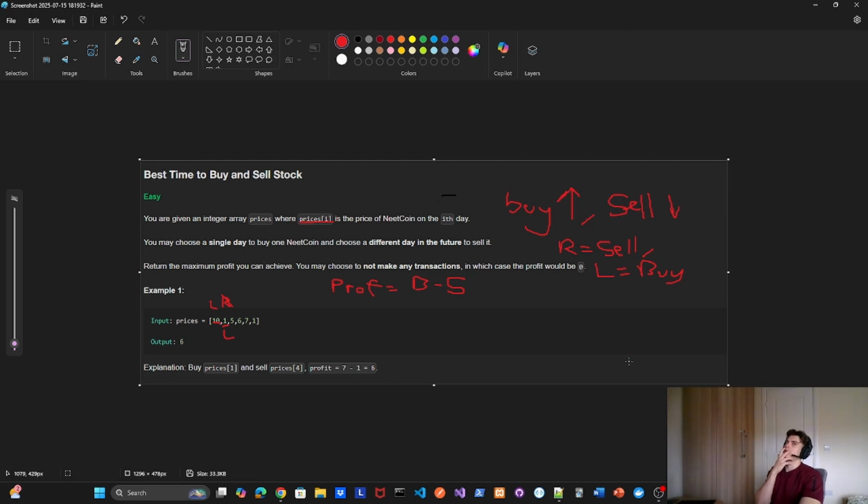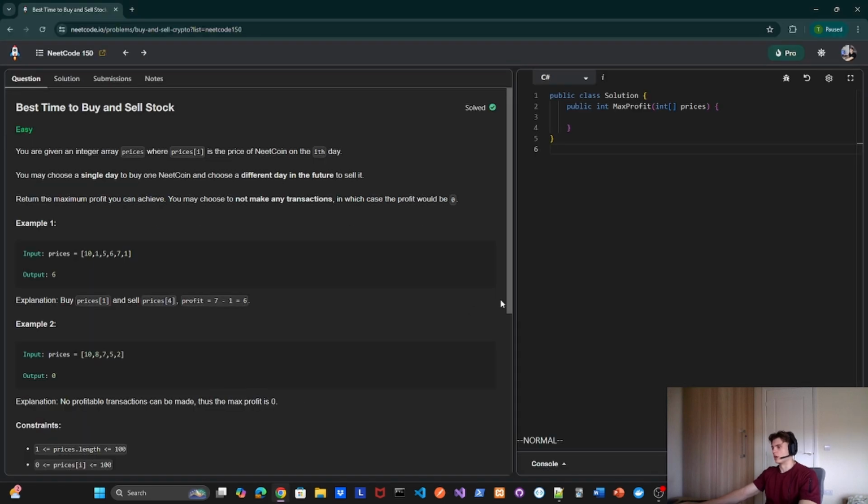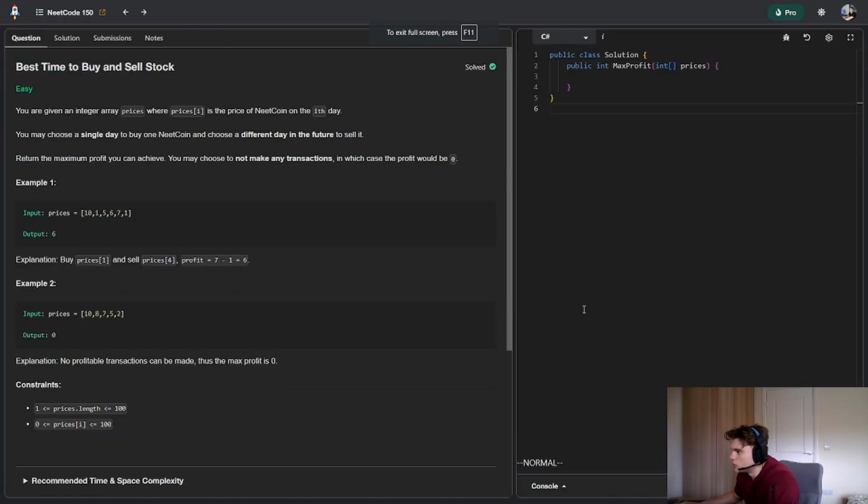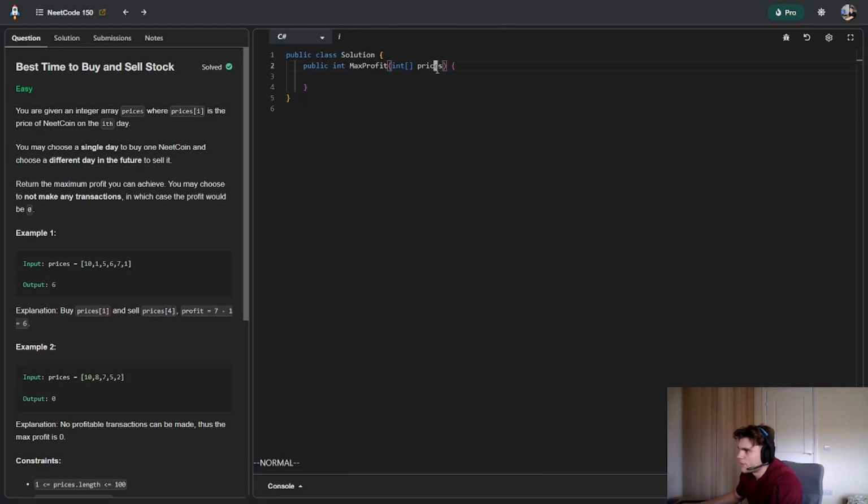So algorithmically, the way we want to solve it is that we calculate the profit and then we find out if that's more. So you use a math.max function in C#. Otherwise, if the sell is less than the buy, we move the buy pointer to where the current sell pointer is, and then we just move the sell pointer along until we reach the end of the array. So in practice, what does this look like? First things first, you want to get your left pointer in and your right pointer, and your profit.